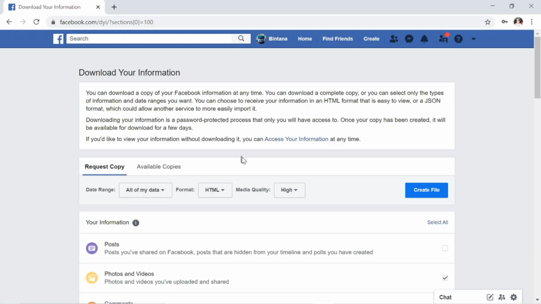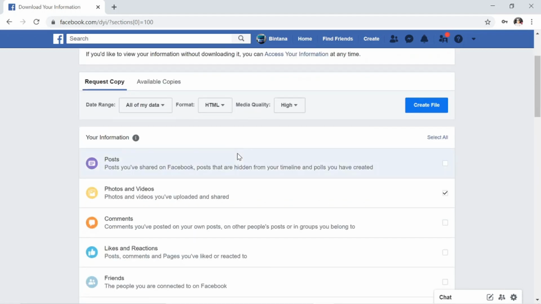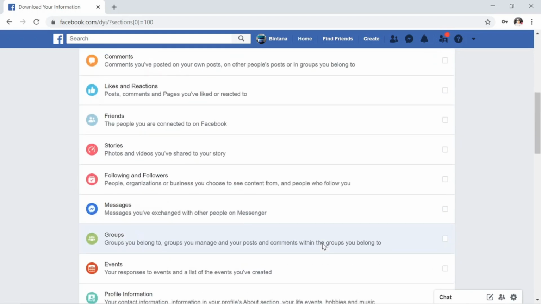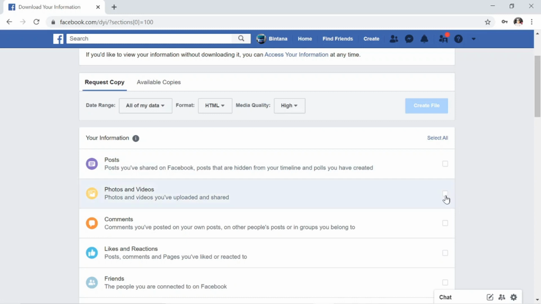Now on the download information page, you have two tabs. There's a default here. The photos are already ticked, or there was a check mark already. If you don't see anything in there, there's a mark box there, you just put a tick or check mark. And now the date range, you go to request copy.